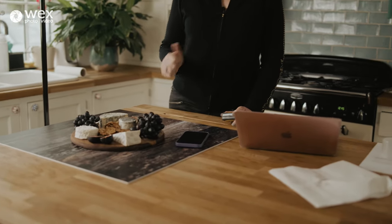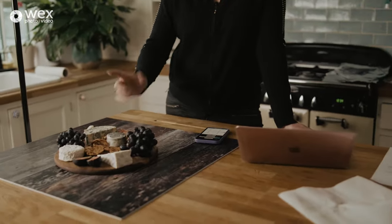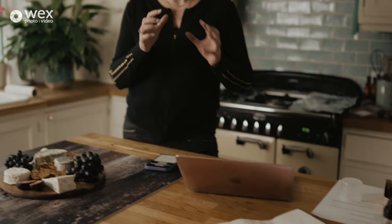The aperture we choose is absolutely critical — we need to make sure 10 centimetres is in focus. To do that I use a depth of field calculator app. The information it needs is: distance from board to sensor, the depth of field required, and the focal length of the lens. Putting all that in, it tells me I need an f5.6 aperture to get 10cm of focus. Using natural light, that's not a wide aperture, but it will have an impact on other settings.